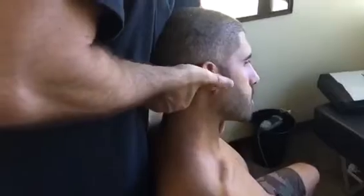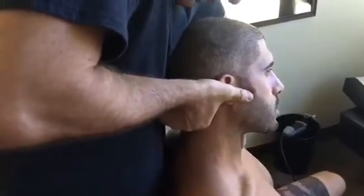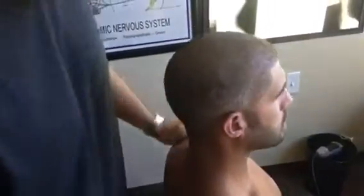Here's number three. Here I use the Gonstead system, which means that I'm not rotating your spine. So what I'm looking for is just your chin will pop up. There will be no twisting of your head whatsoever. So watch the chin as it goes up. And there's no twisting, so there's no chance of getting hurt.